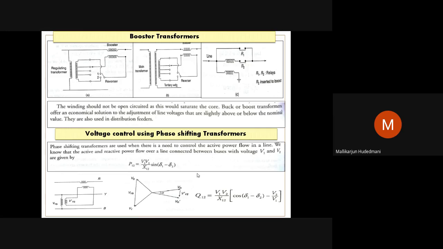This is one single phase representation. Single phase representation requires two transformers. One is between two lines and the one which is compensating the actual line. For the R line to be compensated, we require a transformer between Y and B and an injecting booster at the R phase. So this way you will find vectorially there is a shift of VR down to VR dash. This way you have injected reactive power into the system. That reactive power flowing on the system is given by Q12, like this way. So this is a theoretical concept.